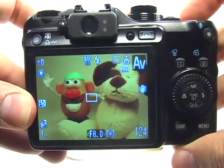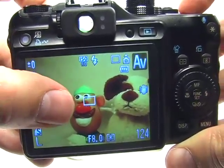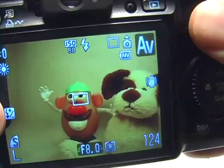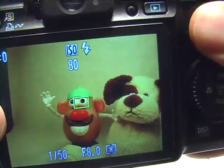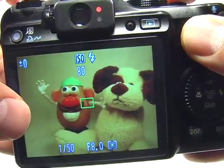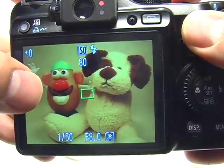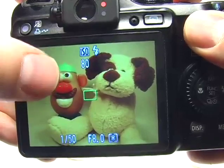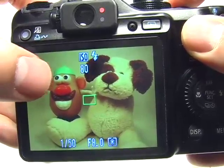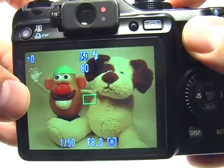Now go ahead and take your picture as you would any other. Focus on your target — with people, put the focusing square on their eyes or somewhere on their face. Press the shutter button halfway, and once the focusing square turns green and you hear a double beep from the camera, you know everything is in focus. Then recompose the image — you don't want your subject in the center because you also want to see the background. Move your subject over to the side a little, tilt down so their eyes are at about two-thirds, then press the button the rest of the way to take the picture.